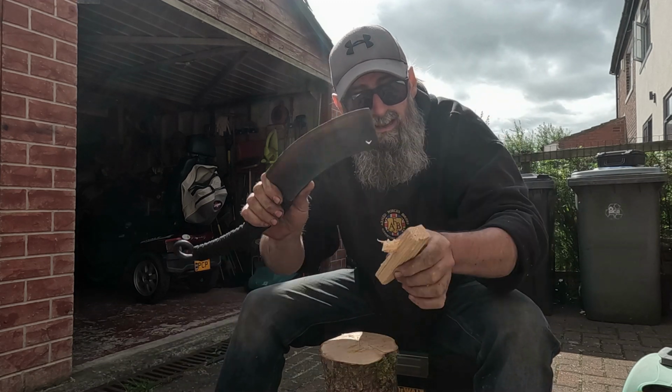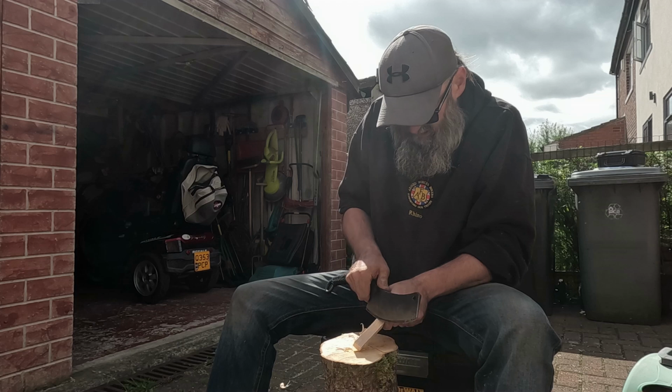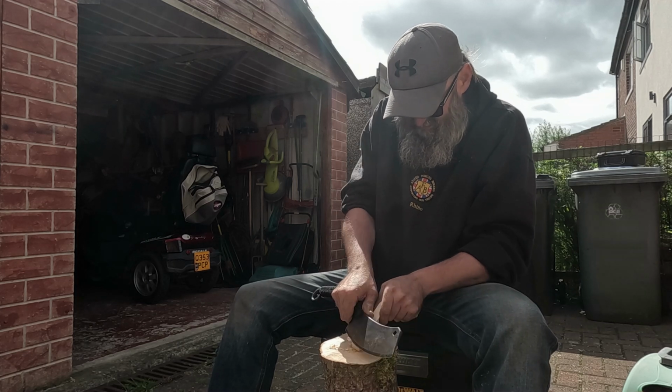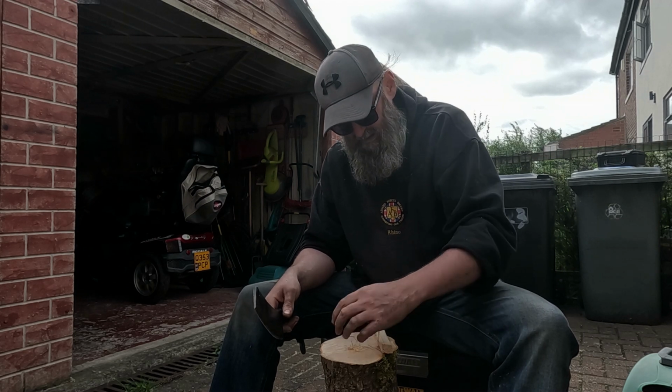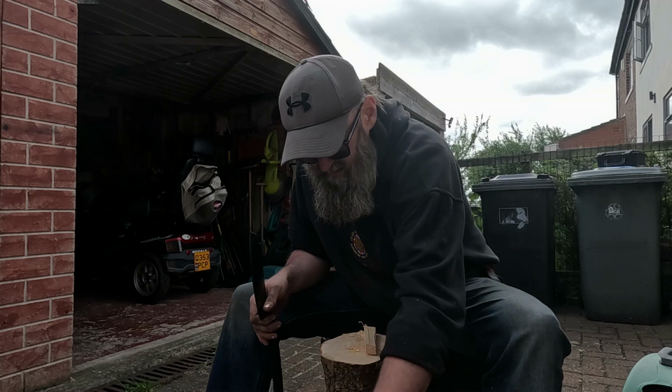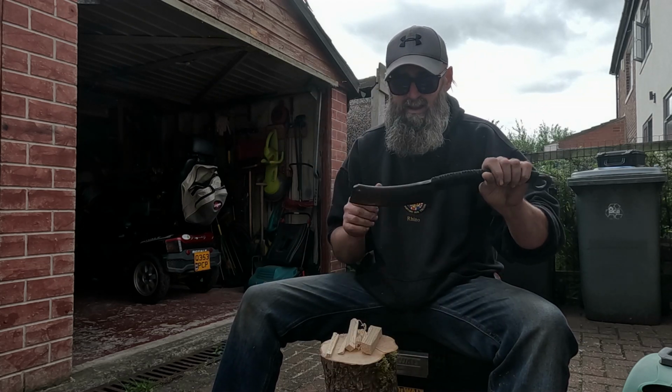with a little bit of a choke up on it, you can get some quite fine shavings. So yeah, you've got your dry bits of tinder which will catch a spark from a ferro rod or a match. Yeah, cracking little weapon.